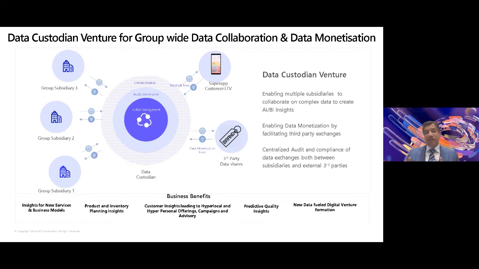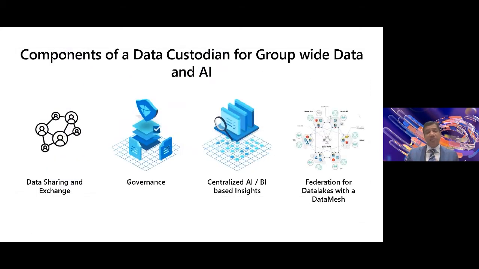And interestingly, it also gives a fair amount of value in terms of the predictive nature of how a customer interacts with the product and so on. So at a high level, that's the key reason for going after setting up such a data custodian within your organization. Now, if you want to embark on that journey to set up a data custodian, what are the components for such a group-wide data and AI approach?